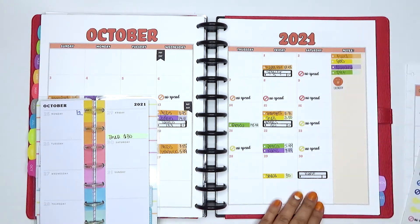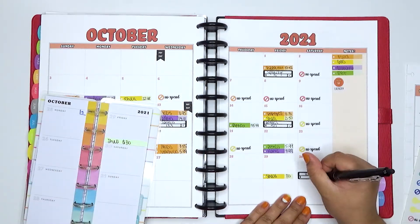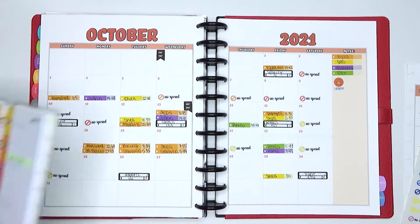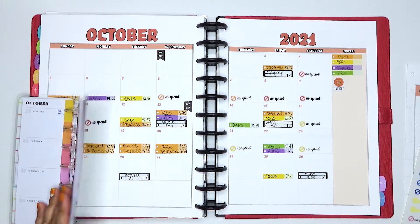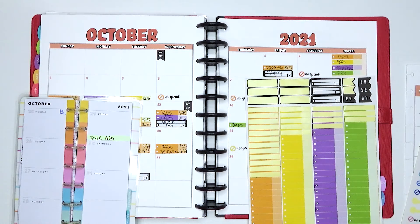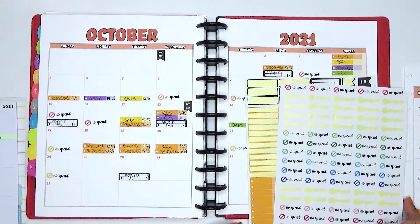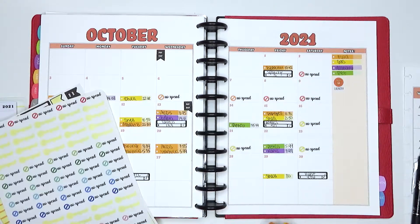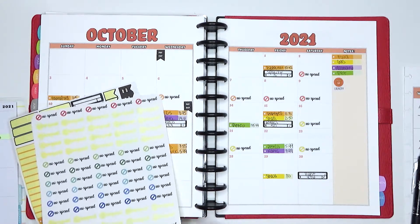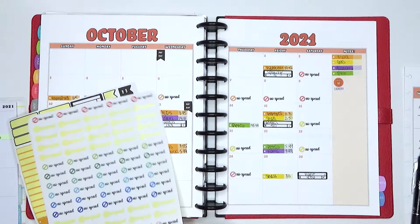I can also add my rent money here since I already did that — it was $8.76, which is definitely paid. Adobe got paid the last month of my discount. If you haven't seen November's monthly budget, my Adobe is going up to $30 a month, but that's still a student discount so I can't even be mad — it would normally be $50 a month. Now I have to decide what color I want to use since I ran out of all my themed colors for the spread. I think I'll go with coral — it reminds me of candy.